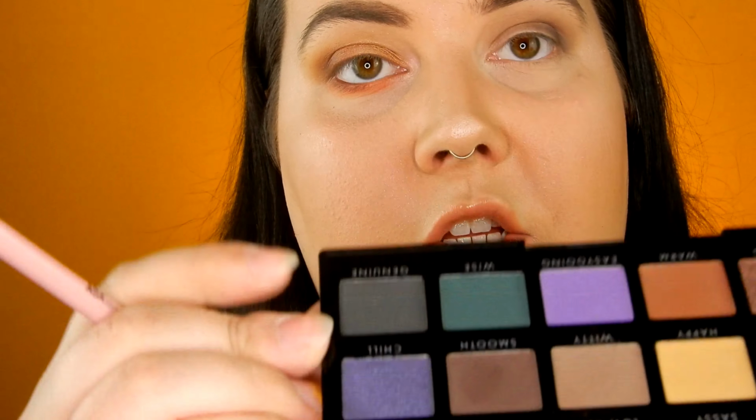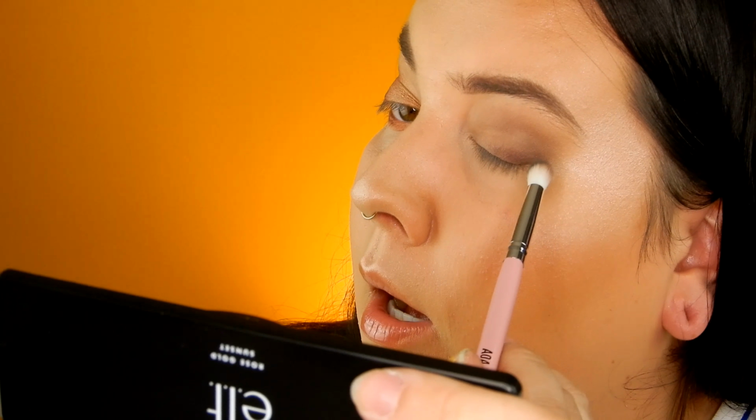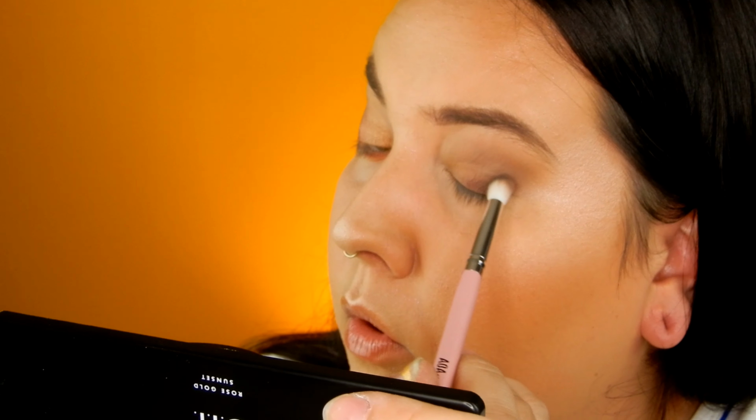So now I'm just going to darken up the outer corner a little bit more, and I'm going to carefully go in with the shade Genuine, which is the darker kind of green navy blue, almost black. I'm going to really tap off my brush and just pop that into the very outer corner. Okay, I think I'm going to cut my crease here and figure out what to do from there.